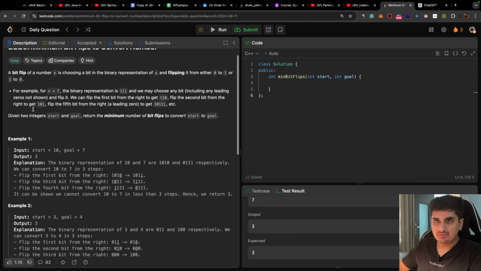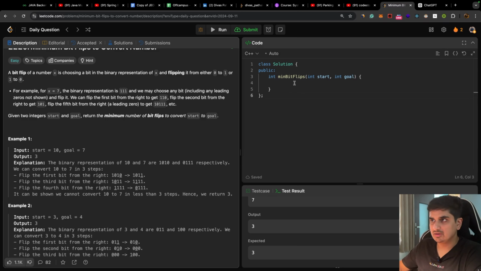Okay, so for example, for x equal to 7, the binary representation is 111, and we may choose any bit, including any leading zeros not shown. So he's also talking about the zeros on the left side. We can flip the first bit from the right to get 110, flip the second bit from the right to get 101.